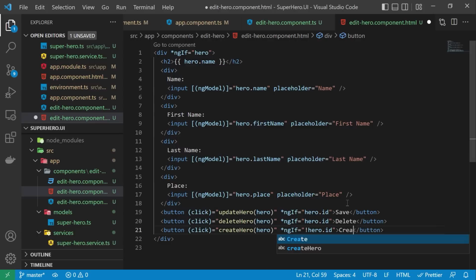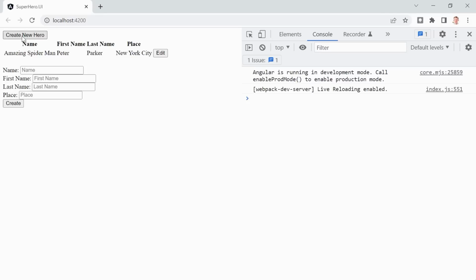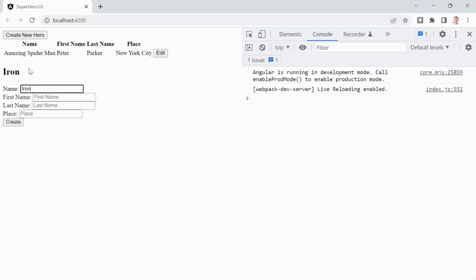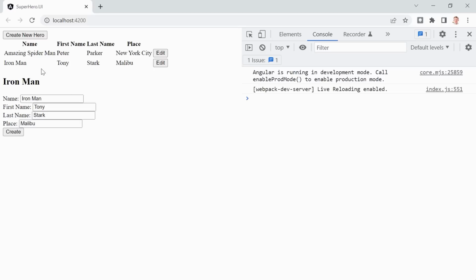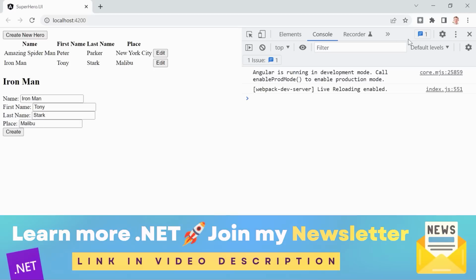Oh, it's just called delete, not create. Okay, let's do this again. Now it's called create. Nice. Okay. Iron Man, Tony Stark, living in Malibu. Create. Yes, that's it. Now we've got Iron Man as well.